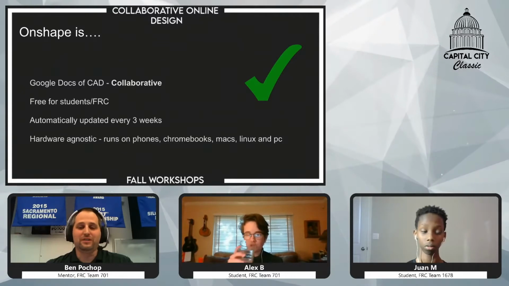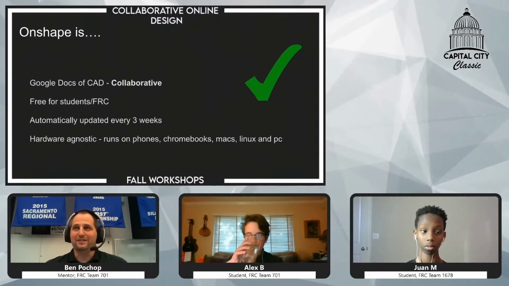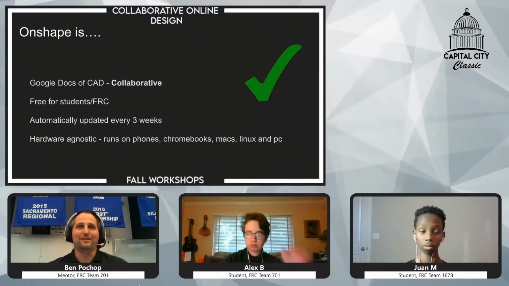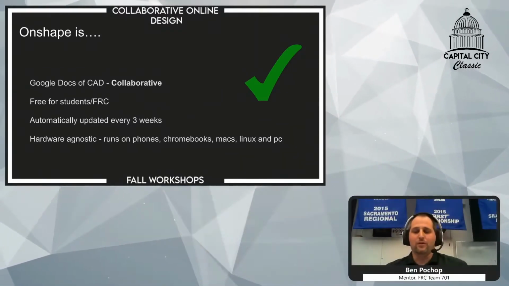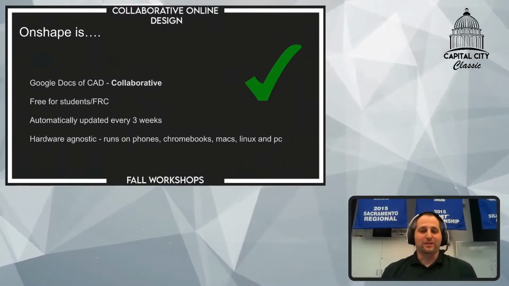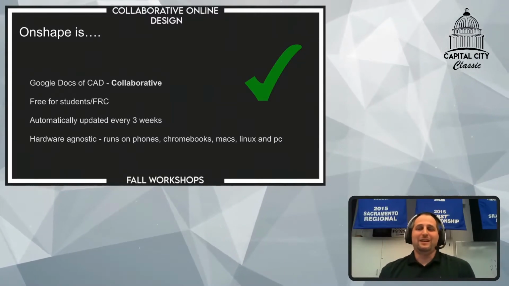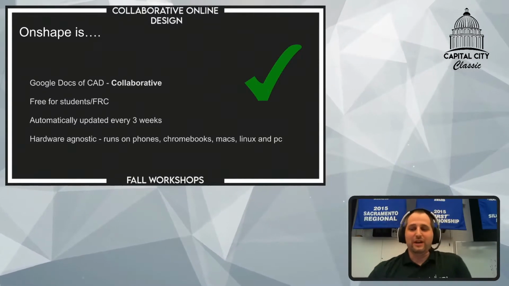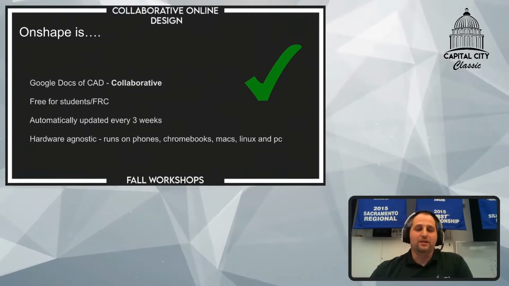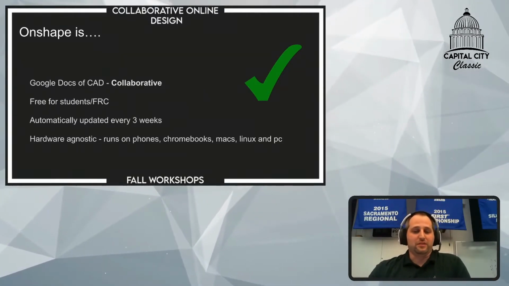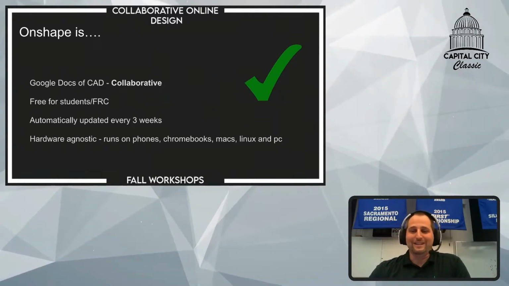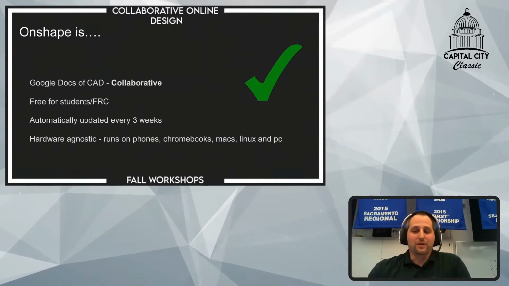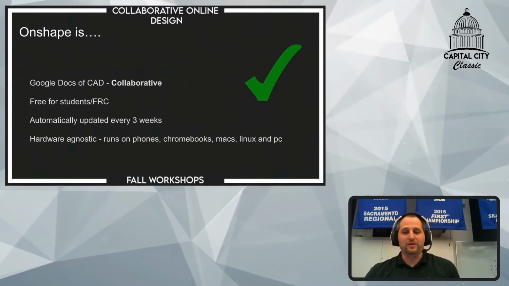If you're coming to Google Docs from Microsoft Word, you're going to see that there's a lot of features that are not quite in the same place or not necessarily the way that you want them to run. And you're going to get 90+% of what you want out of it, but there's still some really high level advanced stuff that's missing. And you're going to have that same problem in Onshape potentially. Now, I have not hit that issue with Onshape and FRC. We are able to do everything we want to do with it, but that is a possibility.